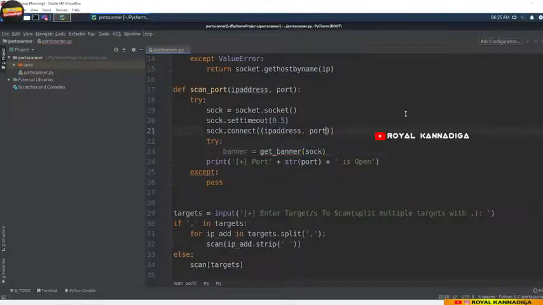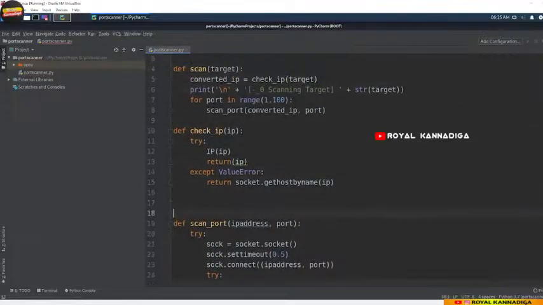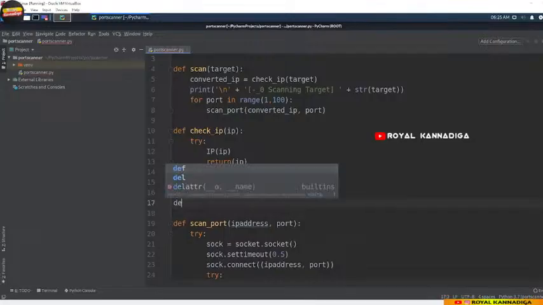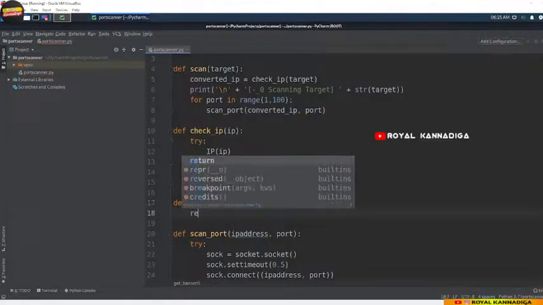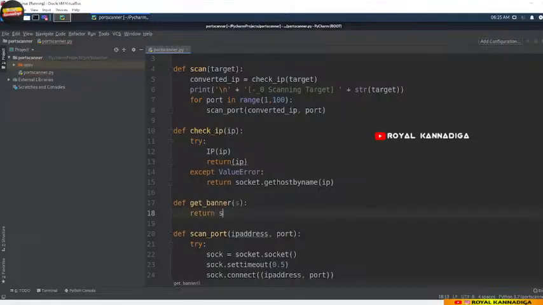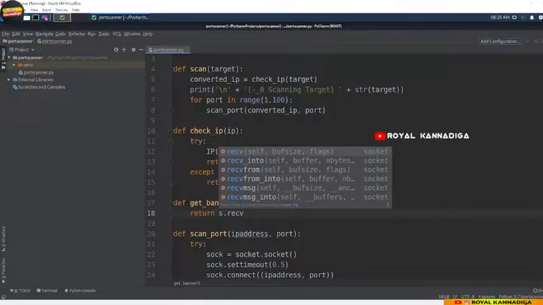Alright, so let's first of all code that function. We can do it right here between the scan port and check IP function, and we will call it, as we already said, getBanner. This function will take the socket object as a parameter which we already passed inside of our scan port function, and all we need to return from this is the socket object and then .recv, which is the function that receives the data from this open port.